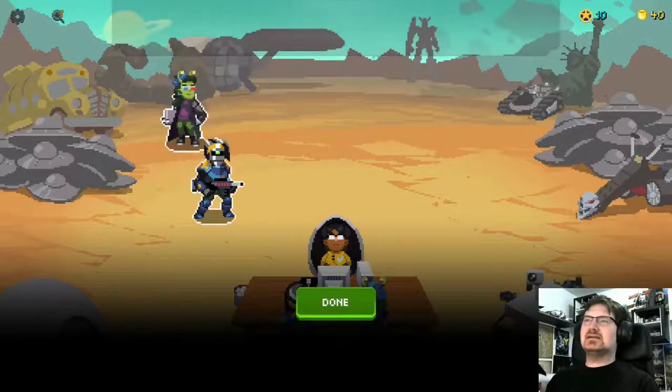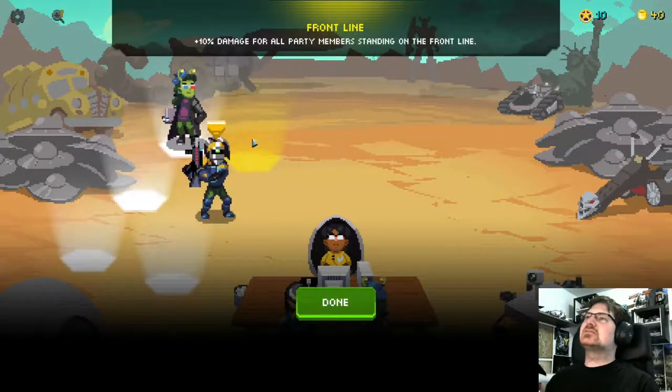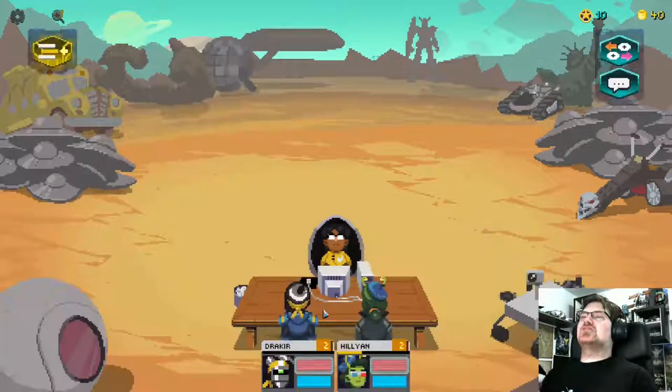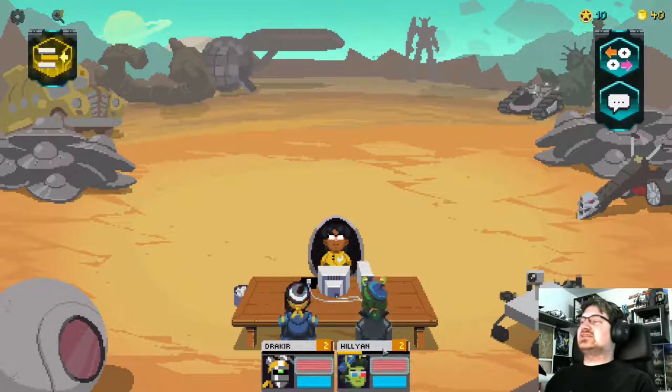Okay, moving back. Let's see this. Plus 10 damage for all party lines in the starting. Minus 10 threat. Threat is, of course, what determines which enemies get attacked, which allies get attacked and such.